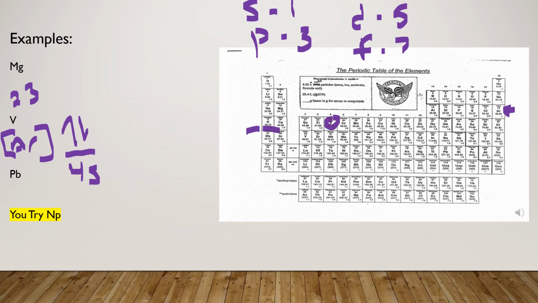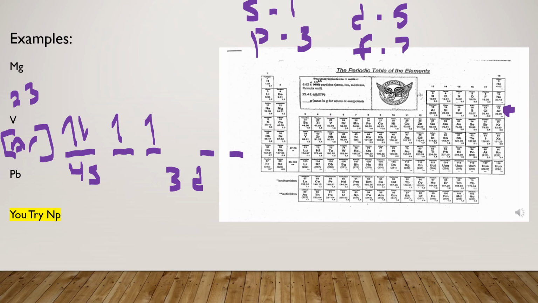Now, D has 5 orbitals. We have to draw them all, even if we don't use them all, okay? So we still have 3 electrons to put in there. So we're going to put 1 here, 1 in the next orbital, and 1 in the next orbital. That means these 2 orbitals stay empty, and these 3 are singles, okay? So that is your orbital diagram for vanadium. It's argon 4s2, 3d3. Hopefully that makes sense.